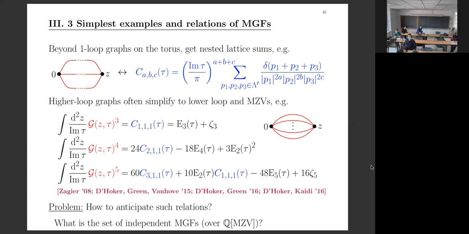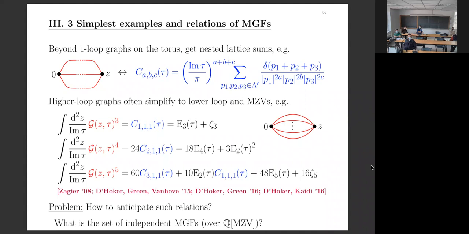Yeah, it's a Kronecker, right? Oh, okay, yeah, right. I should have said Kronecker delta. Yes, indeed. From a mathematical point of view, is there a reason to take A, B, C to be integers, right? Oh, that's absolutely fair to say. I think this is one of the most exciting follow-up research directions on the table, to explore how C_{A,B,C} behaves as a function of A, B, and C.